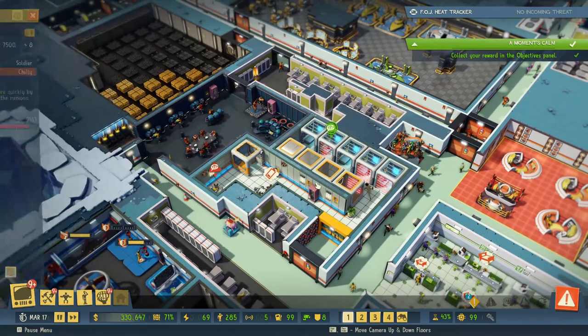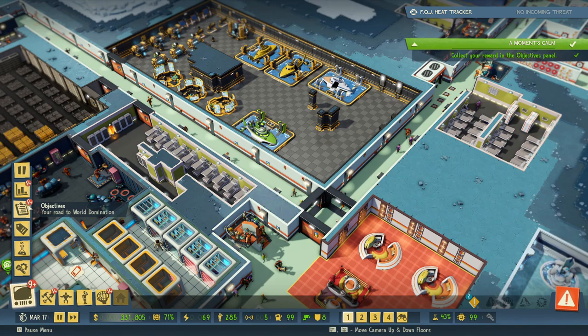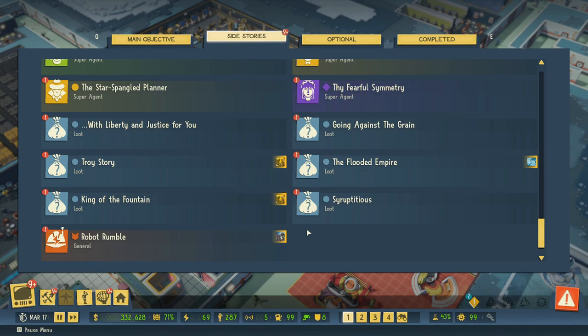Okay, anyway. So on the next episode, we're going to keep doing some more loot missions because we need to keep getting them, like I said, before everything kind of disappears on us. So on the next mission, we're either going to go for Going Against the Grain, Success, or the Scrimpetitious, if that's even the right word. And maybe King of the Fountain.